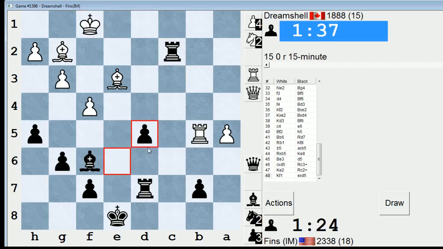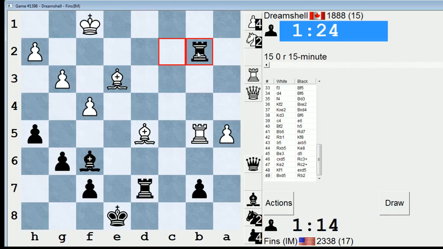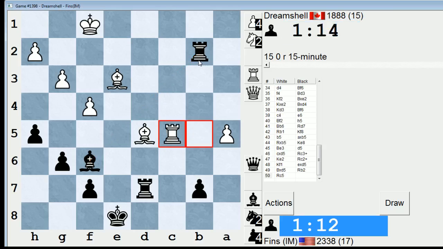Yeah, we'll take. Probably he'll play bishop takes. Can play rook b2 if I want to try to force the exchange of rooks. That might be the safest thing to do right now. It also guards b7 from the rear, so that's nice. This position might be still mildly hard to win, but I think I can take care of business.